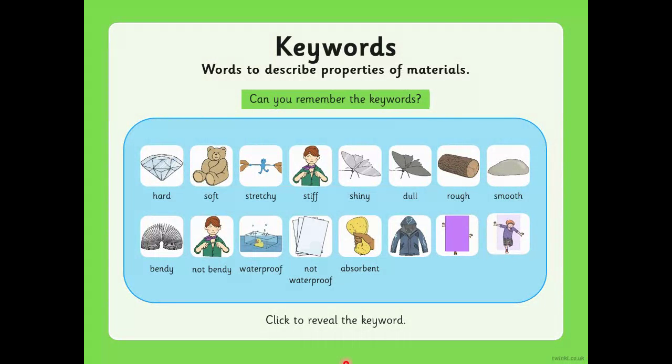Now we've got a raincoat. These are very handy. It's been raining a lot lately. We need a raincoat, don't we? And this is not absorbent, so the water just runs off the raincoat, which is why we use them. Now there's a purple screen, and I cannot see the person behind the screen at all. I can see things poking out, but I can't see through the screen. So we call that opaque. Now, when you can see through something like a window, we call it transparent, don't we? And these are all properties. There are so many here, aren't they? They're all properties.